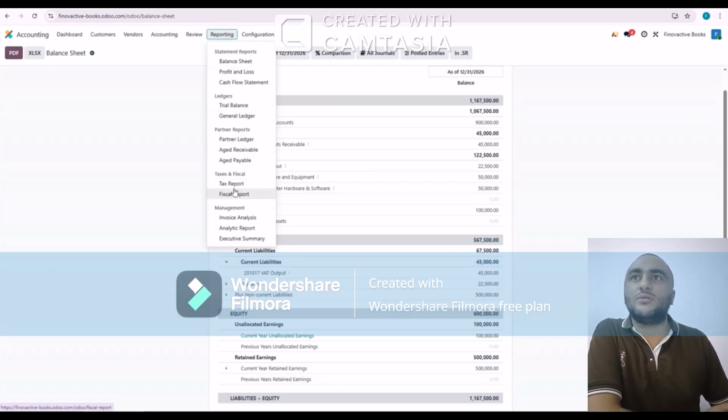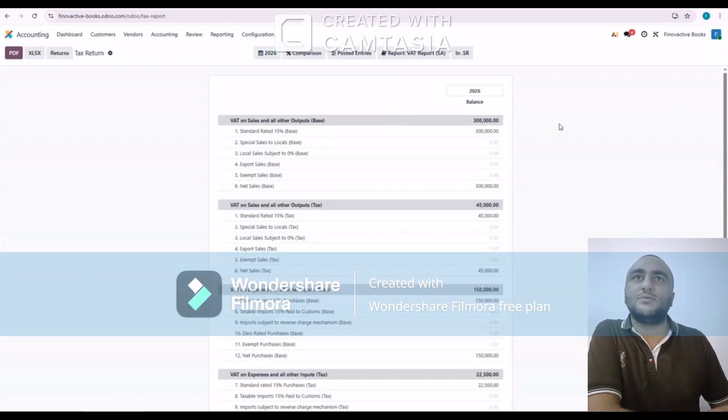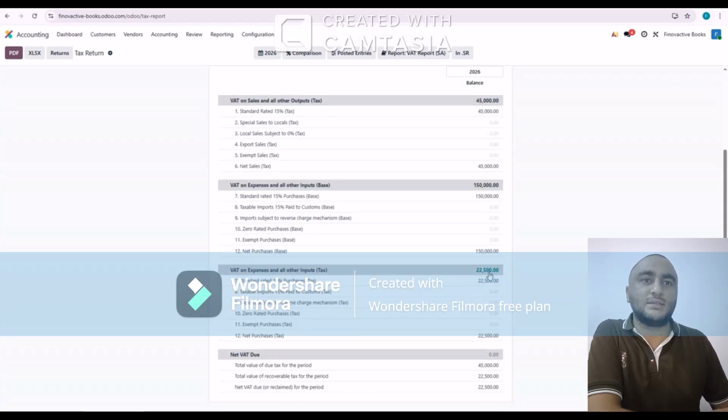And if we want a report, Odoo has a report as well. Here in tax reports you can see for 2026, we have sold a total of 300 items worth 300. For that we have calculated output tax of 45,000, and for input expenses this was the total amount and this was the tax. Now we have to pay the net tax, which is payable to the government. This is how tax return or VAT works in Odoo. Hope you understand this. Thank you for watching.